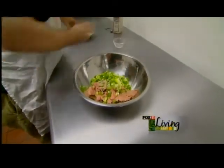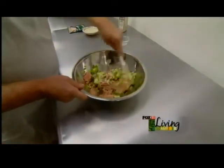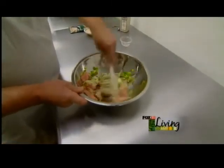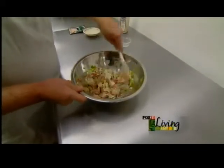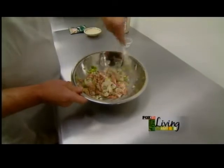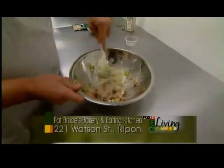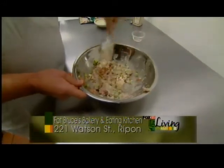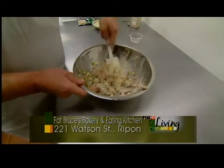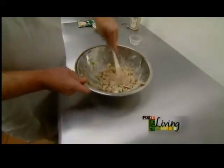That's pretty much it. I don't do a whole lot to the tuna salad because I like the tuna to kind of taste like tuna. What we're going to make with this, once we get it all mixed up, is our tuna melt — that's one of our most popular sandwiches. I don't like to put a whole lot of different things in the tuna salad; I like to make it so it tastes like fish.